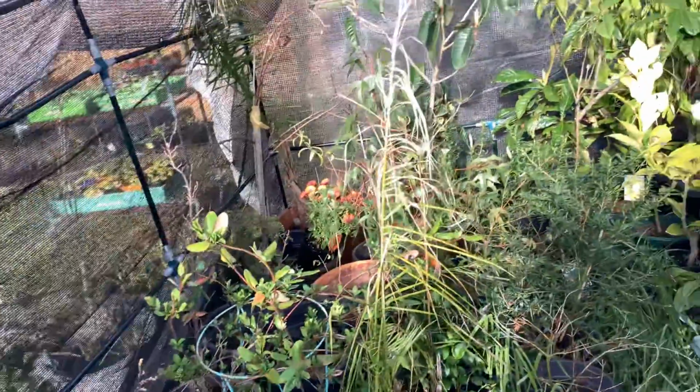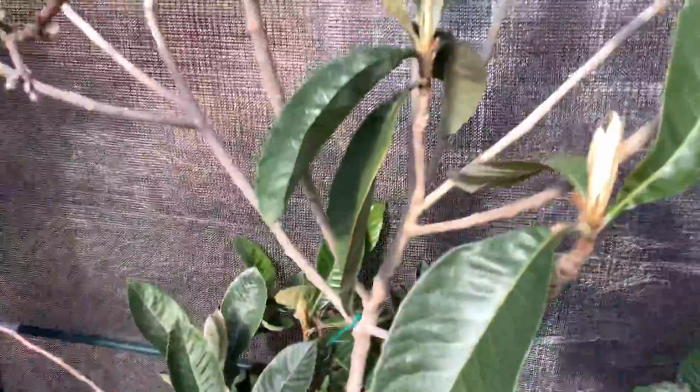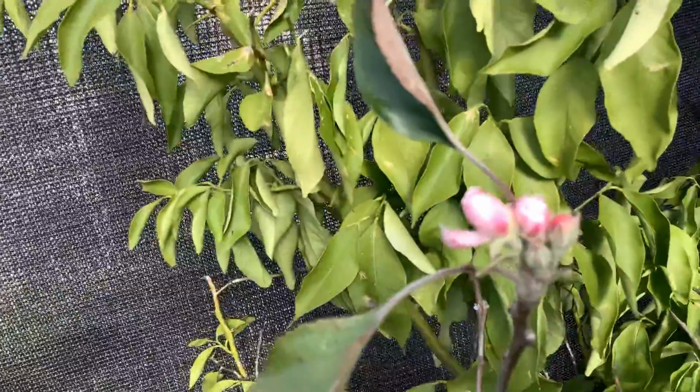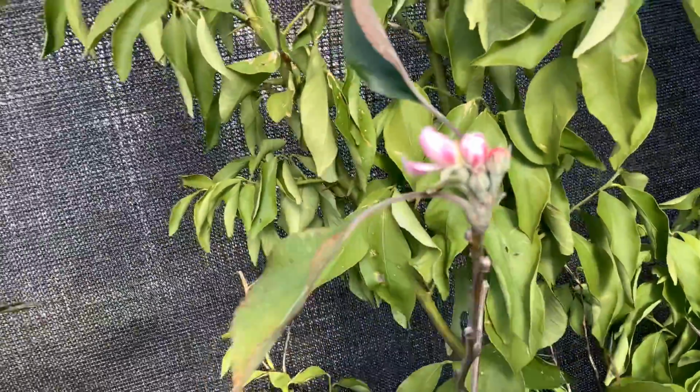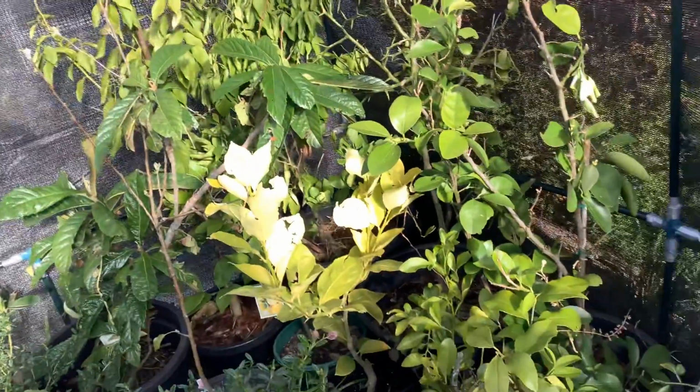I think I missed this one last week, but this greenhouse is coming to life again. We've got beautiful flowers. We've got the locust tree. Apples are starting to bloom. And we have lots and lots of citrus. Looks like it needs a bit more water. Been doing our best to try and balance the watering versus how cold it's getting at night.